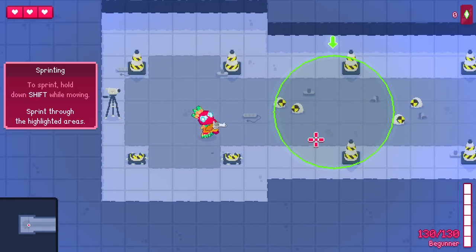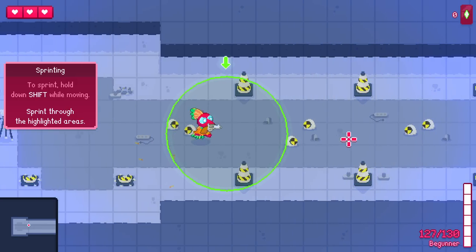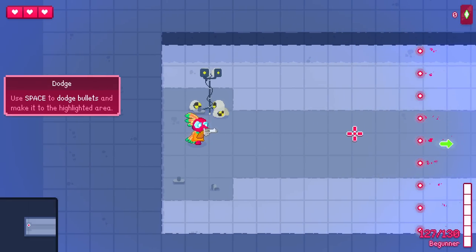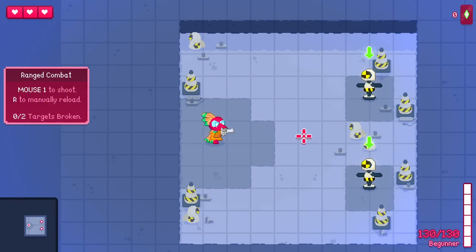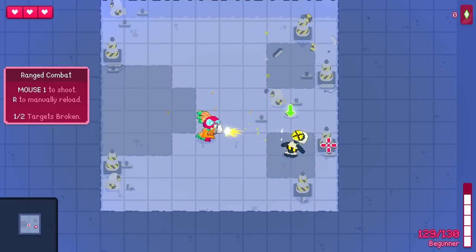Sprint, hold down shift while moving. Well, all right. Sprint through the highlighted area. Bloop, bloop. Space to dodge bullets. Okay. Whoop. Oh, that's right. I remember there's a lot of jumping on heads, which I really enjoy. Okay. Manual reload with R. One out of two targets broken.